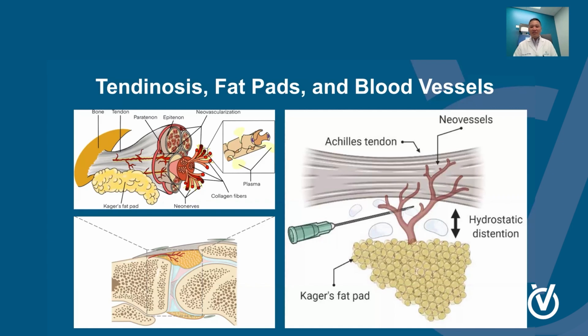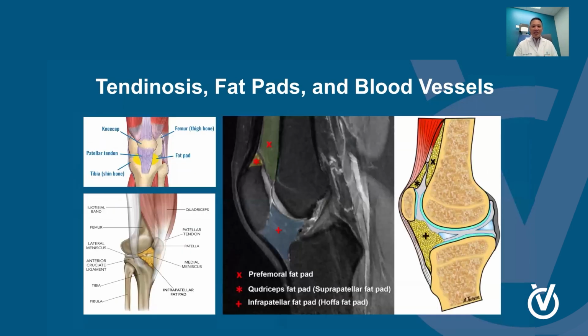And you can imagine those blood vessels kind of invading into that tendon, making matters worse. So this adds to the degeneration that happens in tendinosis nearby these fat pads. Two classic examples. Here's one, the patellar tendon in the knee. So you can see here in the knee, you have this tendon called the patellar tendon, and there's a fat pad underneath it called a Hoffa's fat pad. And that fat pad can be a source of those abnormal blood vessels going into the patellar tendon and preventing it from healing and adding to that degeneration.